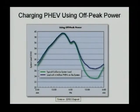This is a diagram that we discussed a little earlier, where you can see the power demand is higher during the daytime. At the lunchtime, normally it reaches the peak. But during the late part of the evening, it goes to the minimum demand. So the green line shows the power demand on the grid. If we have PHEVs all over the place, we'll be able to charge the PHEV using the available power from the power grid, which is going to increase the demand at the late part of the evening. But until you have a really large number of PHEVs, that demand is not going to affect the grid operation.